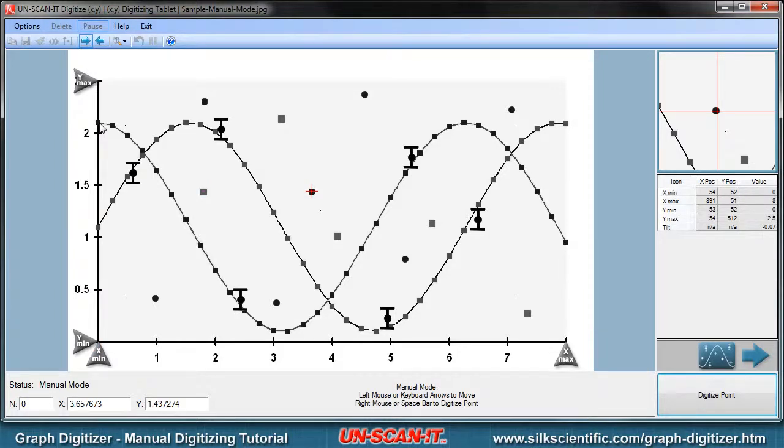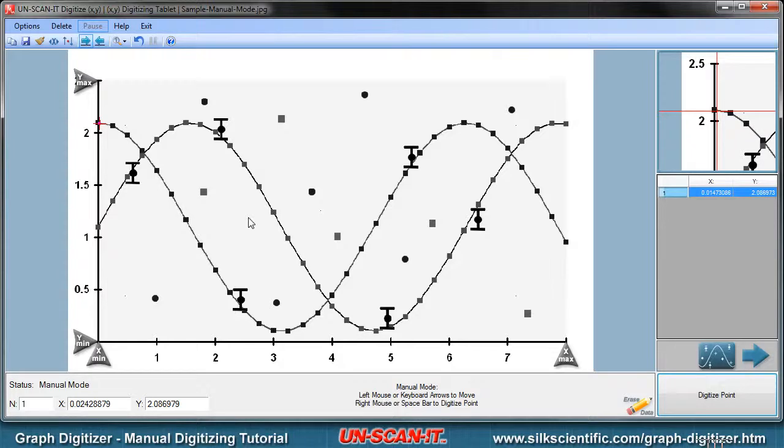To digitize data points along a curve, move the crosshair to the point where you wish to begin. Press the keyboard spacebar to digitize a point. If the automatic X increments option was selected, the crosshair will automatically increment in the X direction. Simply use the keyboard up and down arrow keys to position the crosshair vertically on the line, and press the spacebar to store that point. Repeat this process to follow along the data curve.